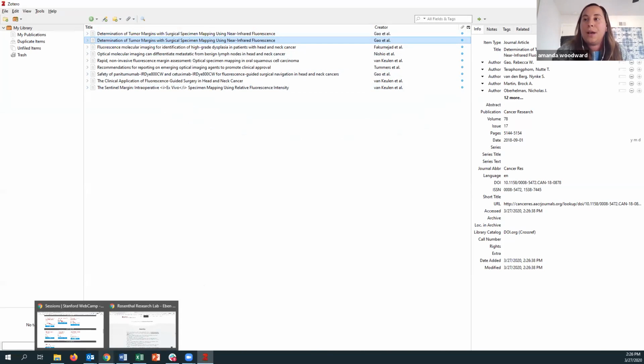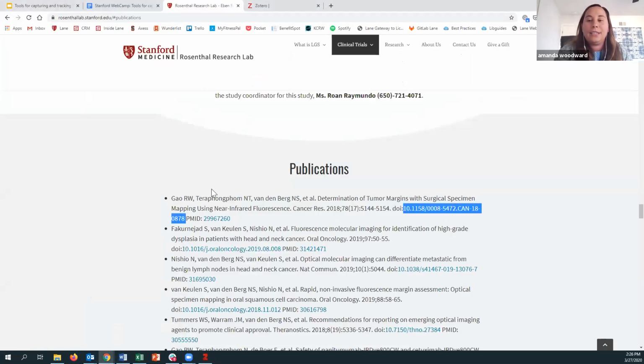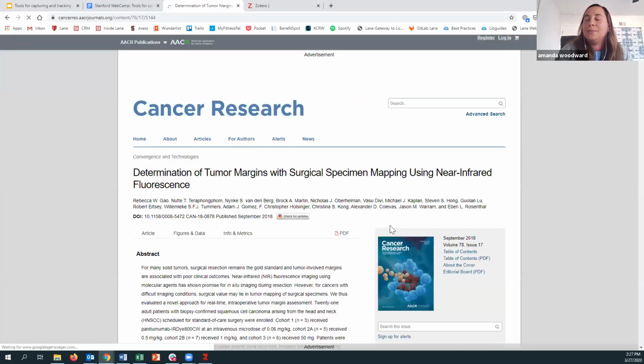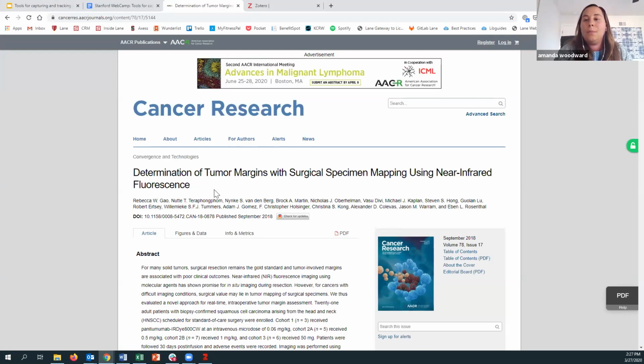Another way that you can do importing into your Zotero library is to pull things directly from the web. So I'll go ahead and go to the article page for the first article. So here you could be on the article through the publisher, you could be on a Pubmed record, you could be in one of the databases that Lily demonstrated, Scopus or Web of Science. And when you're on a page that has an article, if you've installed the browser plugin, you're going to see an icon up here. It's a little paper icon if you're on a journal article. And if you click on that, you'll be able to save something to your Zotero library.